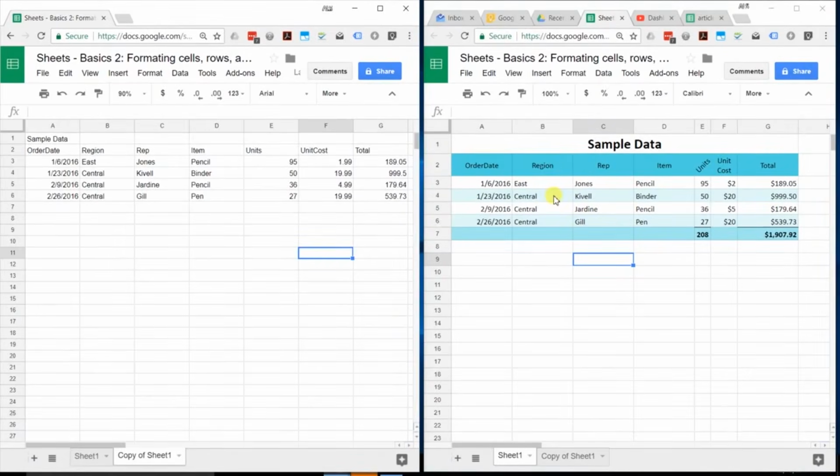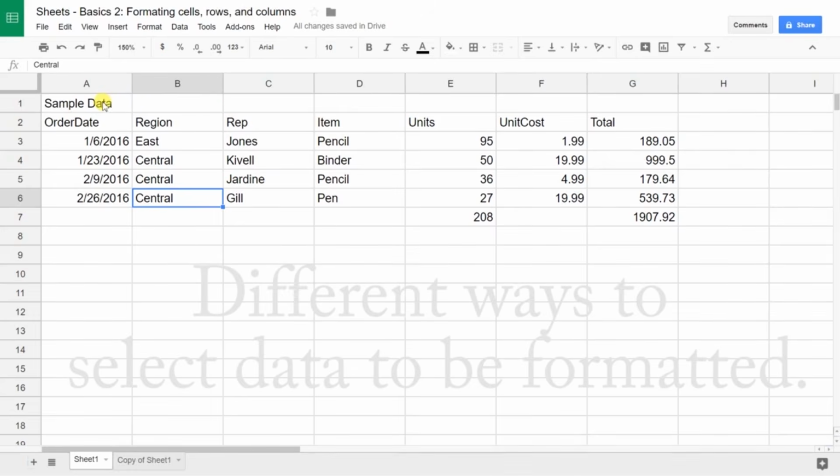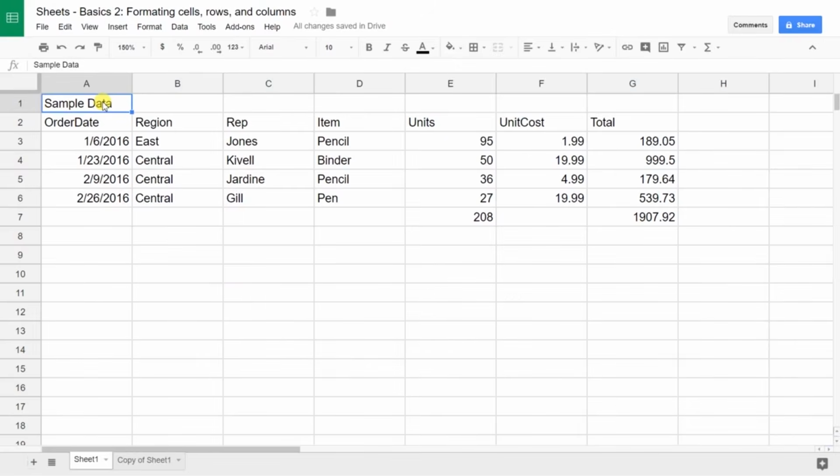So here we go. If we do one cell, let's say we want to do A1, you hover over it with the mouse and you left click one time. That selects it. Don't double click. If you double click, it brings you inside the cell and it thinks that you want to change the contents of it.